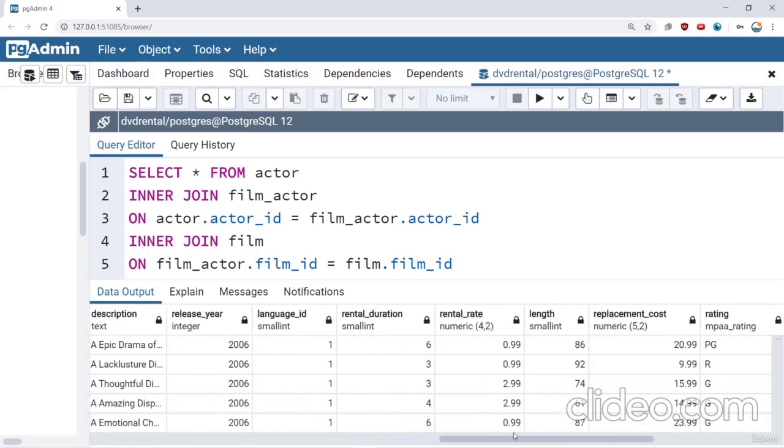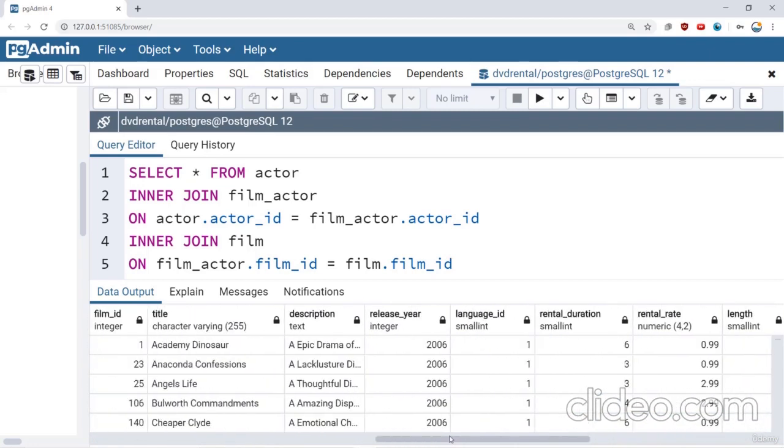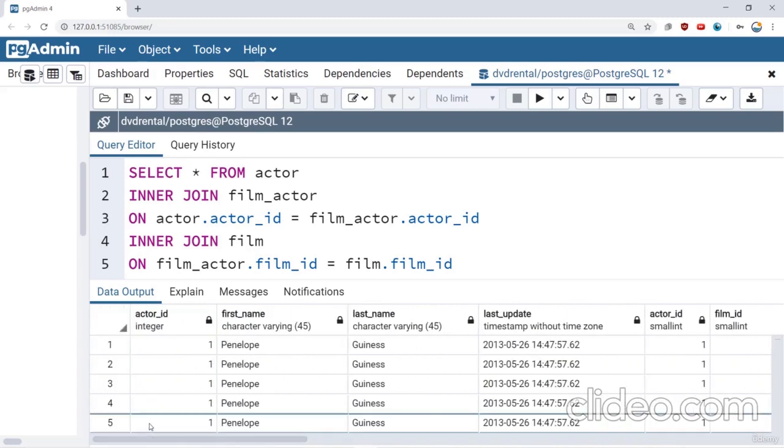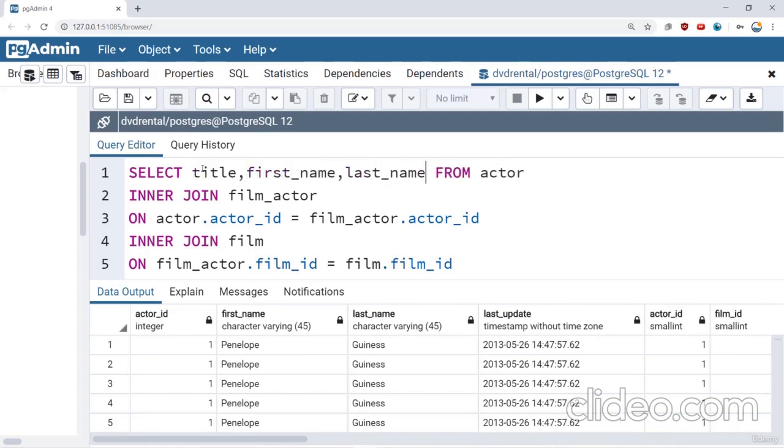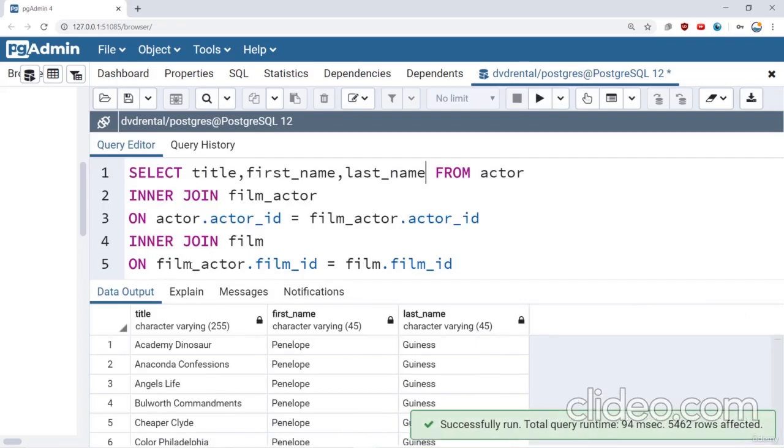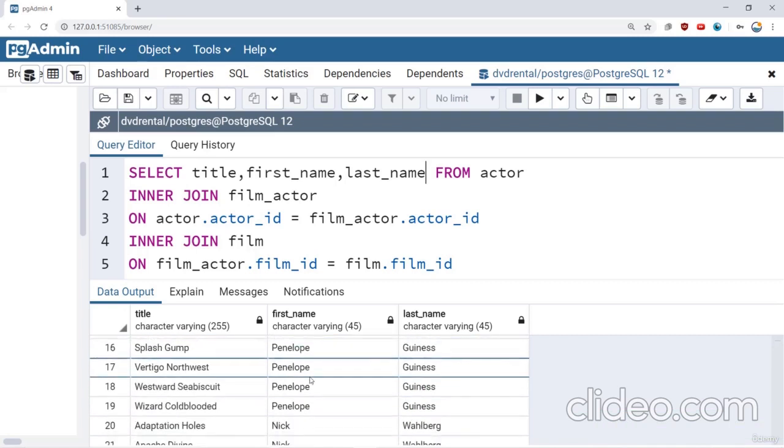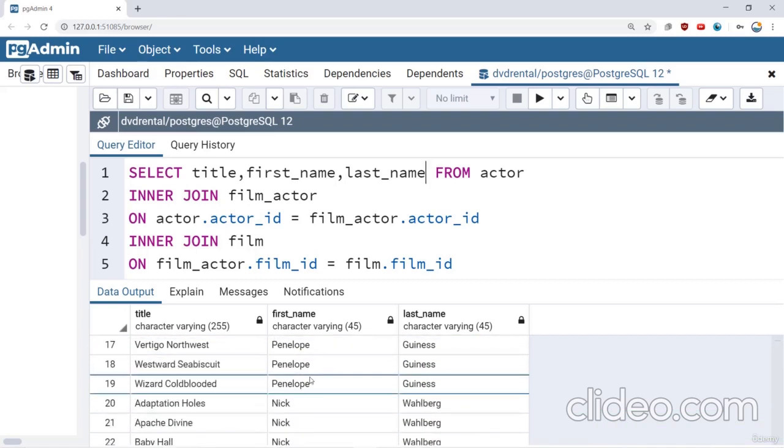So what am I actually interested in here? I'm interested in the title and the first name and last name. So let's just select those columns. Title, first name, last name. Run that. So now I see the titles and then the actors that are in that title. Perfect. So what's next? I just need to filter out where the first name is equal to Nick and the last name is equal to Wahlberg.